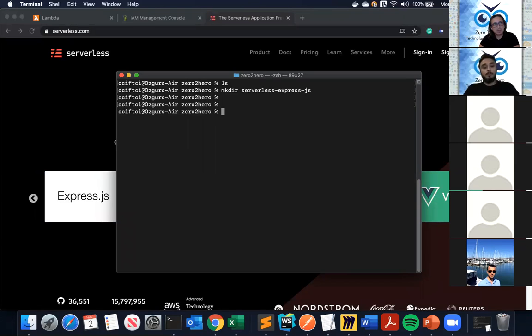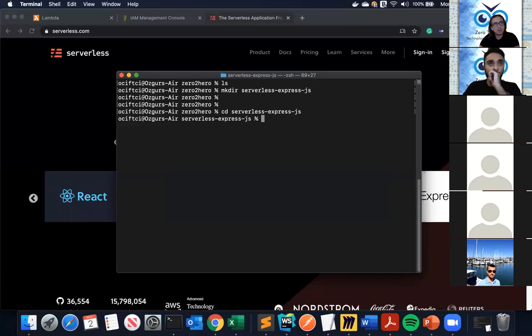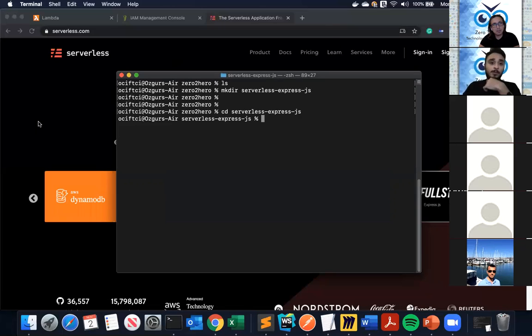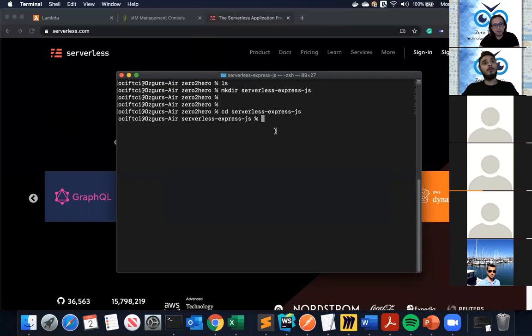Okay, so let's go into it. Before starting, I need to install the serverless framework. You have to install it from npm. I'm assuming that you have installed Node.js, and then you can run npm commands.